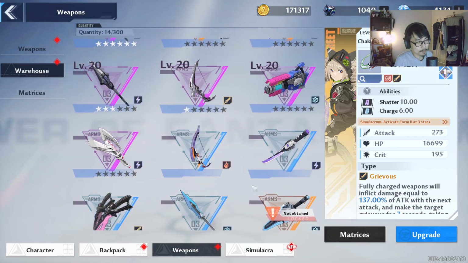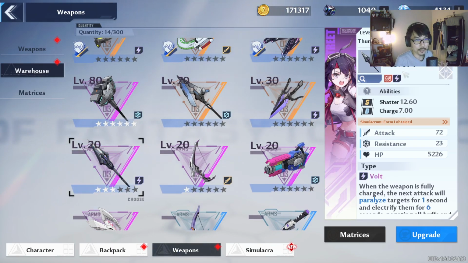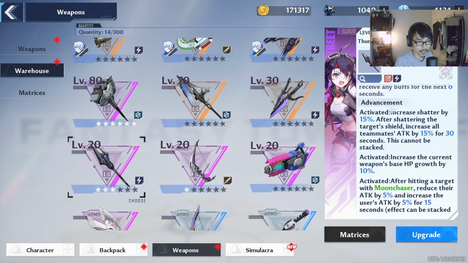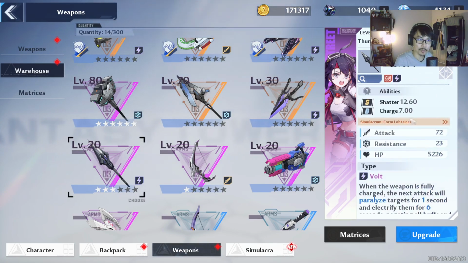But something that I don't see players talk about is Echo. So I hope you guys pay attention to Echo, because Echo at C1 increases her shatter by 15%. So she has like 11 point something, and this will increase to 12.6, which I think a lot of players just sleep on. So I feel like if you need a shield breaker and you don't have Meryl or King, please consider Echo in your team.